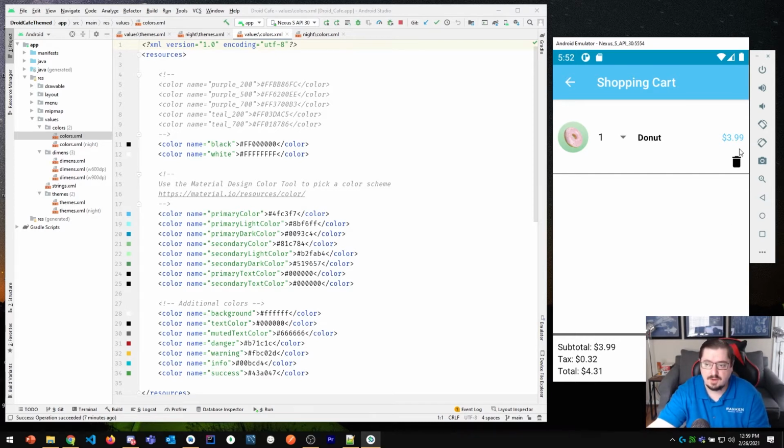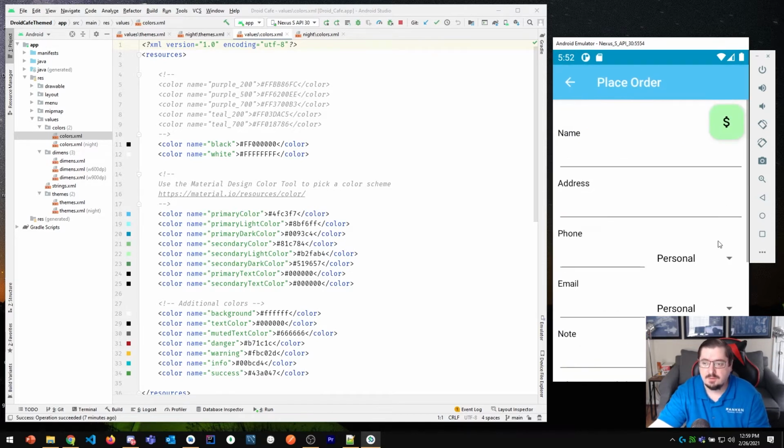I've removed the background on the delete button. And you'll also notice if you look at the order screen that there's a rounded square shape to the FAB. So you'll notice a few of those things right away as you play around with the app.